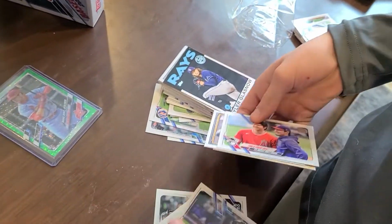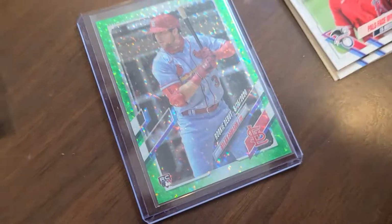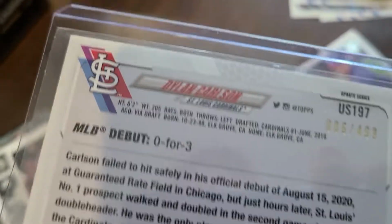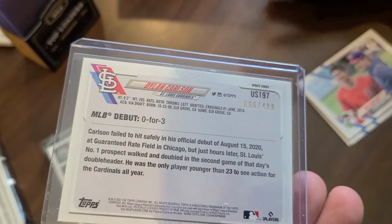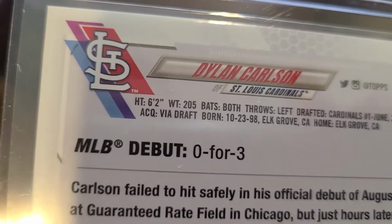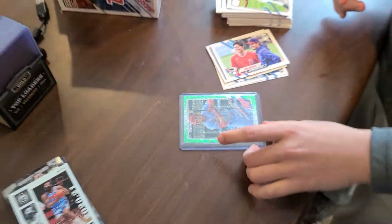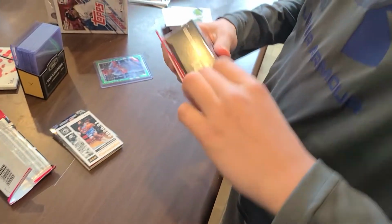Nice. Okay, a couple decent hits from Topps. Lots of rookies. I didn't know Topps had good stuff. Beautiful. Dylan Carlson, I like that. Number six, six off the printer. Major League debut, 0 for 3. Sorry, Dylan. That can never change, but the value of that card can change if he does well. All right, let's get into last up.